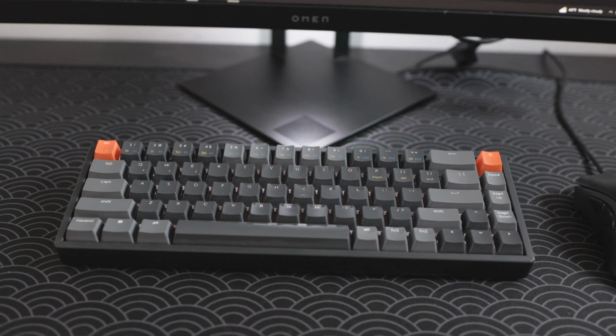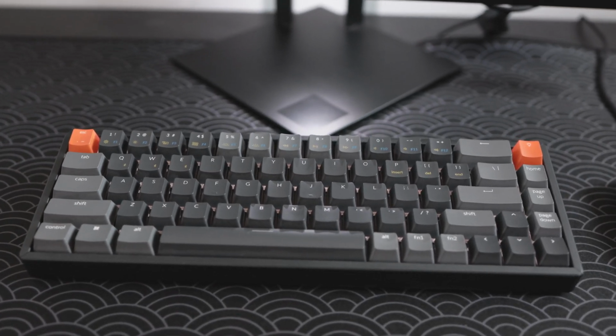I was concerned with this keyboard. It was gonna take a long adjustment period, kind of getting used to typing on a small keyboard, and I was gonna be misclicking and all that stuff. And honestly, there was zero adjustment period. It is a smaller keyboard, but the key sizes are the same. Felt like I was typing on a normal keyboard. There was no adjustment period, and I absolutely loved it. So that was one of the first things I noticed.